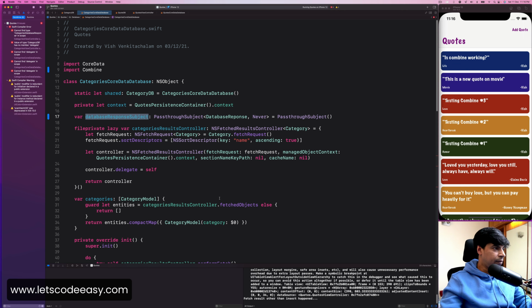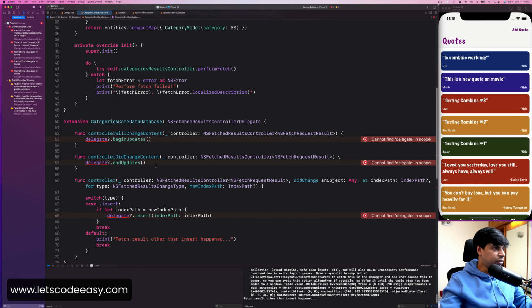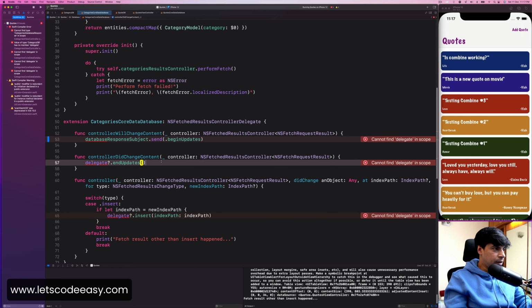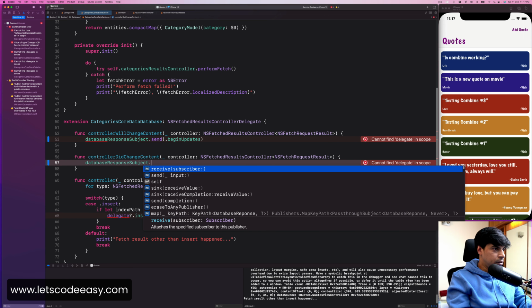Now all that I need to do is change these calls to send. Begin updates, get rid of this, and then database response send.